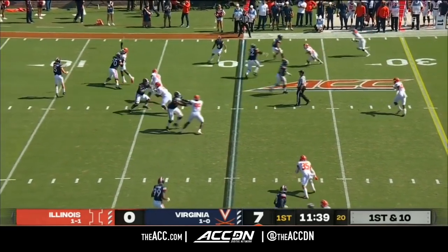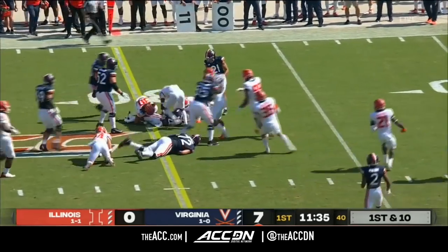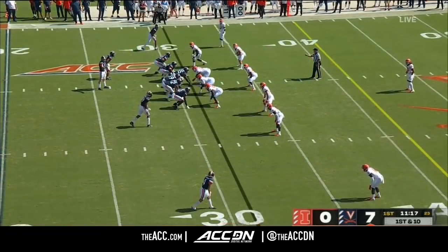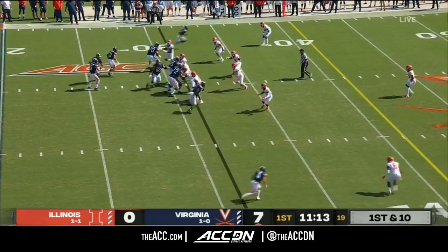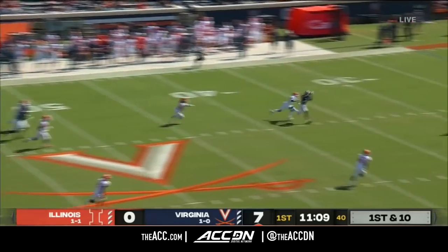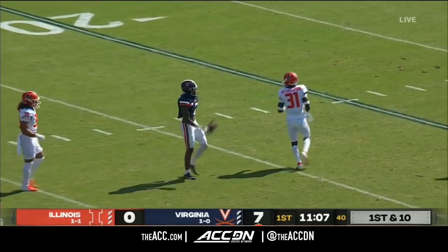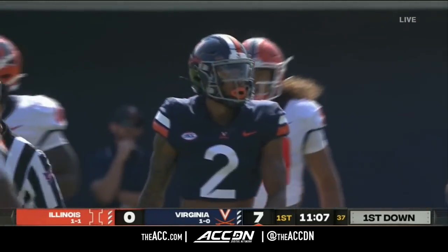Armstrong to throw again, fakes to the right, comes back to the left, little underneath screen, and it works well to Kemp. He's going to pick up 11 yards and another first down. It's the road games. They've had a real tough time the past year and a half on the road. Fake to Thompson. Armstrong to throw again, firing downfield, has a receiver, and they connect. That's Rashawn Henry, who usually catches touchdown passes, but this long completion here has Virginia back in business.